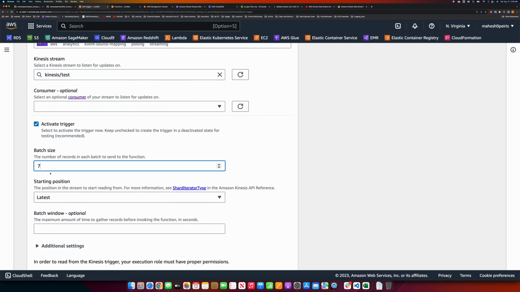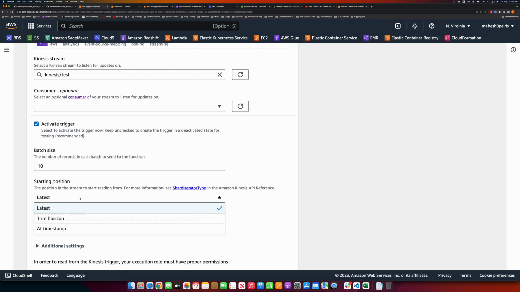And then the starting position. I'm going to set the starting position to Latest, because if you use Trim horizon, that means every time the function runs, it's going to take the data from the beginning to the end.